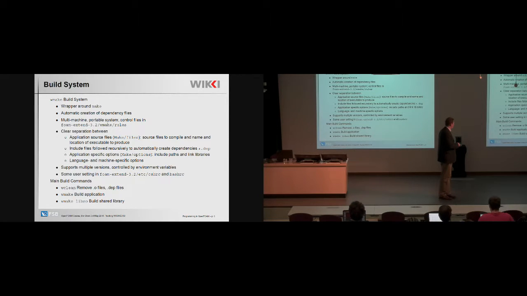wmake for building an application, and wmake libso for building an SO or a shared object library. Okay? If you keep developing the same thing over and over again, there is no need for you to type wclean all the time, because the system will figure out what you're doing, and it will recompile only the files that it needs to. Okay?